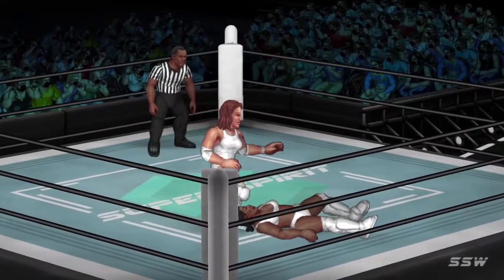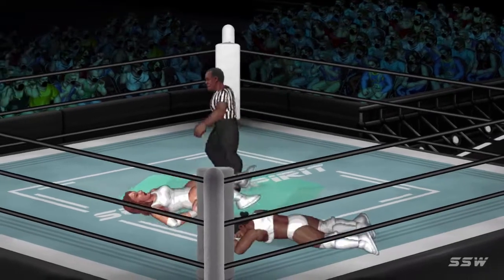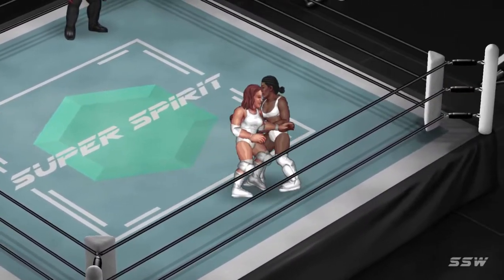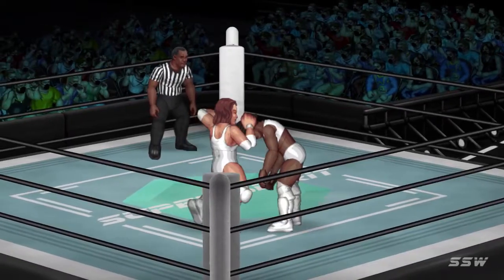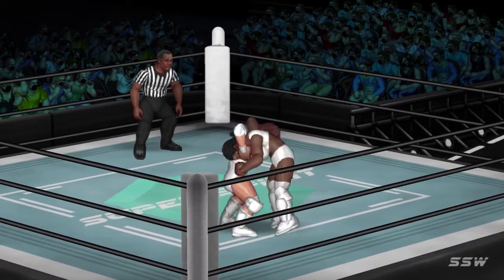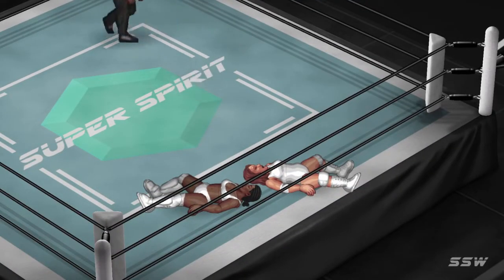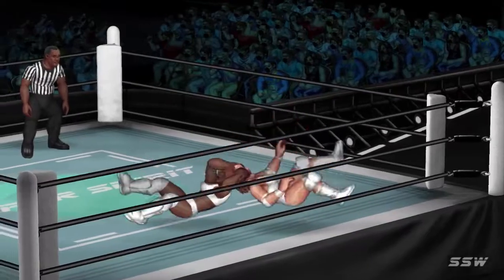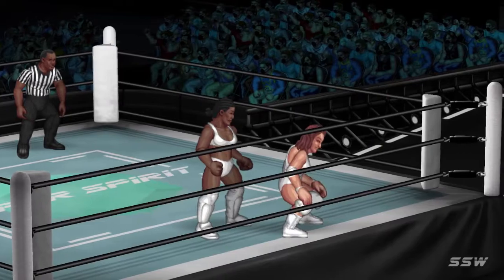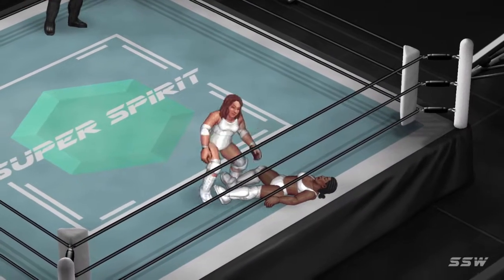Carries her over again with the jumping brainbuster. Libby Cannon with the shoulders down. Hopkins kicks out. What a war here developing between these two student division athletes. Big strikes on either side. Look at Cannon going for another brainbuster perhaps, but it's Hopkins. Neck breaker secured. Look at this big power slam from Cannon.